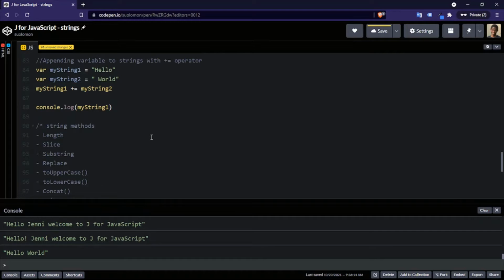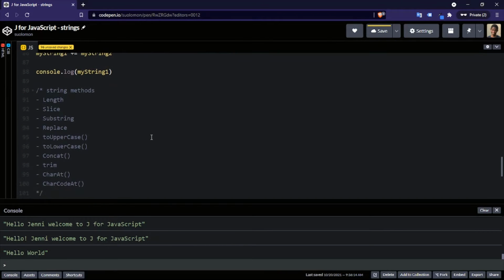Okay, back to our string methods. So yes, this is the twist. We said primitive data types do not have methods and are not objects, but there are methods available to primitive data types. That does not make them reference data types because they're still immutable. Whenever we modify a primitive data type, a new value is assigned to it. It is not changed. You cannot modify a string, for example. You would have to reassign it a new value. So that is important to keep in mind.